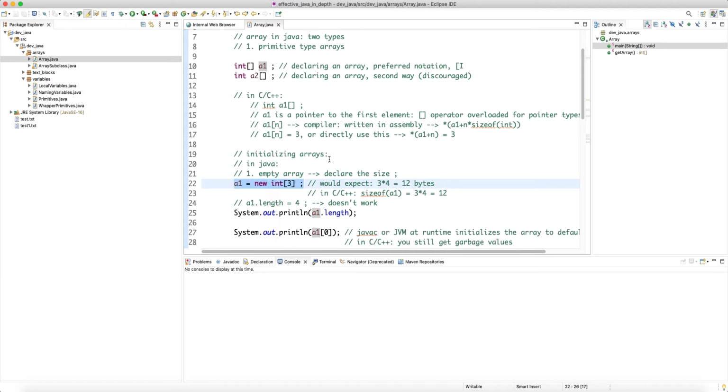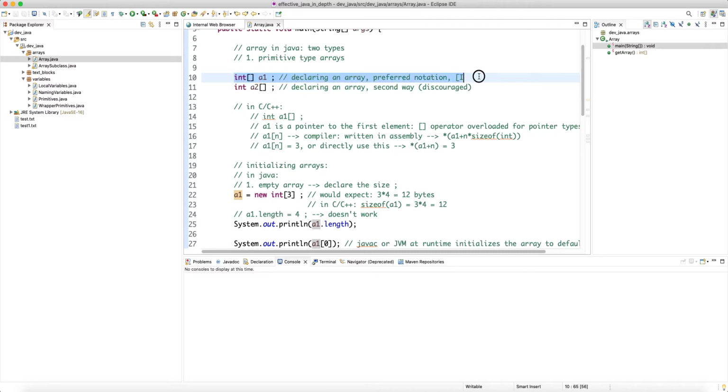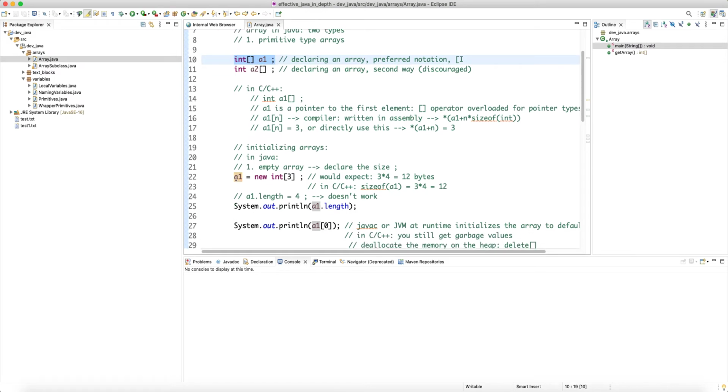So definition versus declaration. Declaration, you just tell the compiler whenever you see this symbol in the source code, A1, it's this type. And whenever the compiler gets to this line, it takes note of the type of this variable A1 based on the declaration. But then after that, you have to actually also define the array, which means now you're telling that this variable that was supposed to hold an int array is now holding 3 elements in its int array, right? And the compiler says, okay, the types match. On the right hand side, you are telling me to create an int array. On the left hand side, this variable is actually declared to hold an int array, so the types match, so there is no type mismatch.